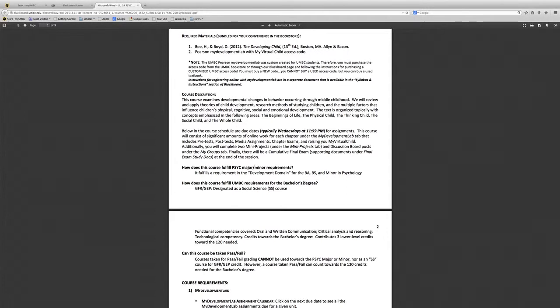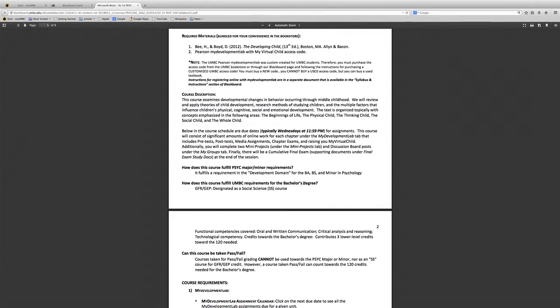However, the trade-off is that you do not have a hard copy of your book, which can prove to be handy when you're doing your exams and the more assessment assignments. So that's your post-tests and your exams. So it's really up to you. It's just very difficult to have both your exam open as well as your e-text at the same time on your computer. That can actually cause problems and can cause your exam to stall, which is an issue because you only have 45 minutes to take your online exam.